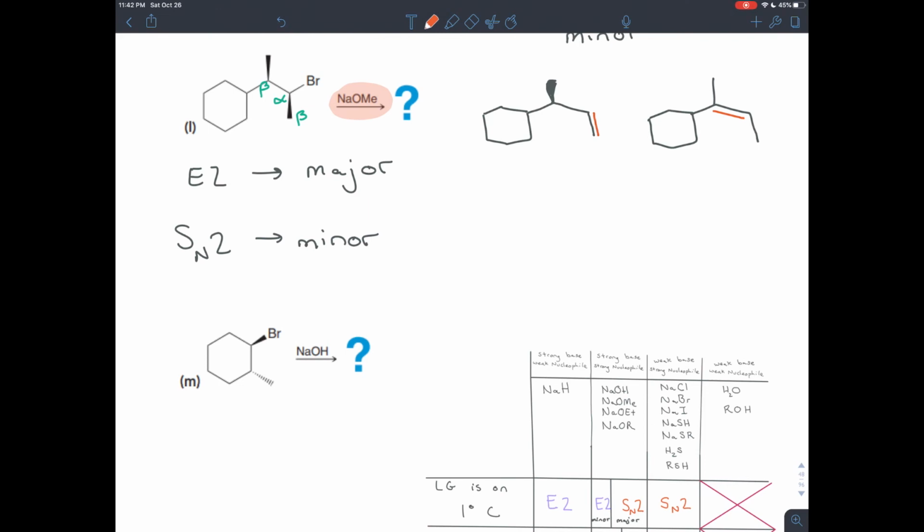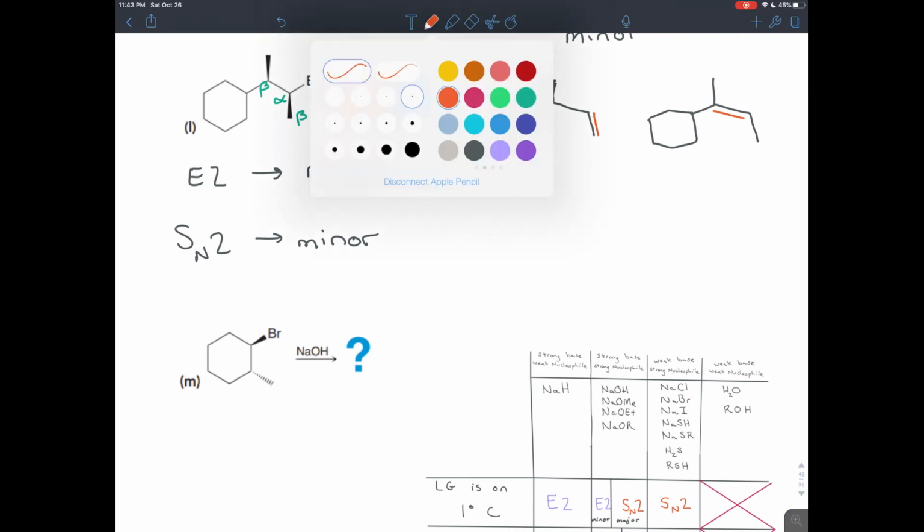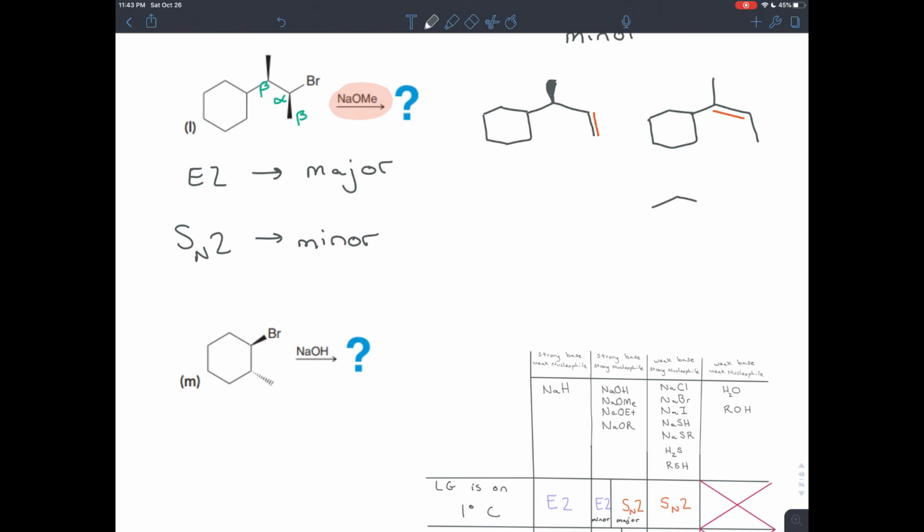Now, in this first one, we have a carbon in the double bond that has 2 of the same thing coming off of it. It has 2 hydrogens coming off of it, so we don't have to worry about cis and trans. But we don't have that case here in this other one. Each of the carbons is bonded to 2 different things. The one on the right is bonded to a methyl group and a hydrogen. The one on the left is bonded to a cyclohexyl group and a methyl group. So we can actually get 2 products there, a cis product and a trans product.